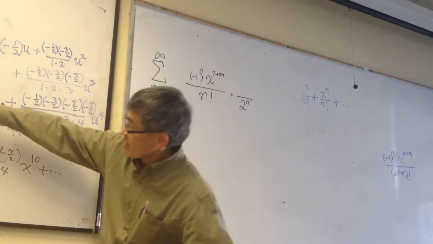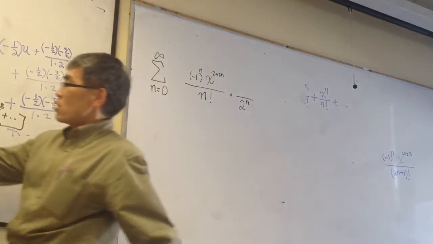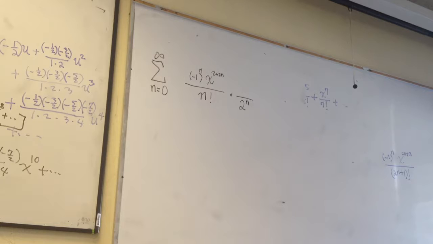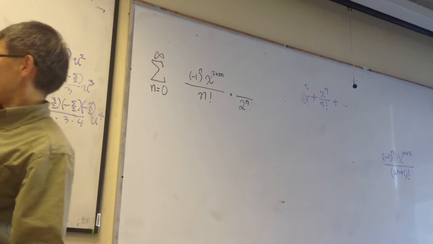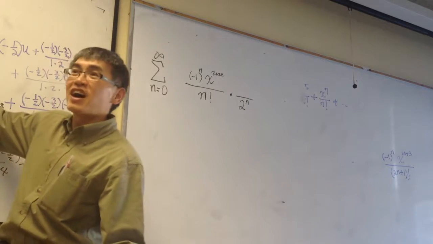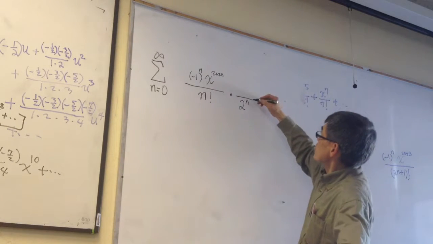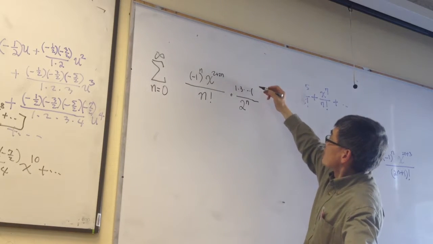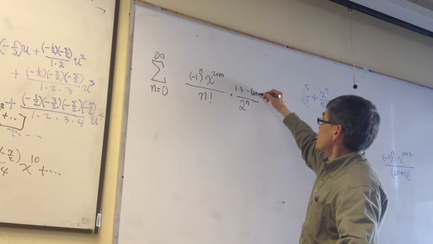How do you take care of these guys? When these are all what? Odd numbers. Right? When n equal to, let's say, 1, you have 1 of them. When n equal to 2, you have 2 of them. 2 odd numbers, 1 and 3. When n equal to 3, you have the first 3 odd numbers. Right? So let's temporarily write it as this. 1 times 3 times ... up to what? The nth odd number. What is the nth odd number? 2n minus 1.